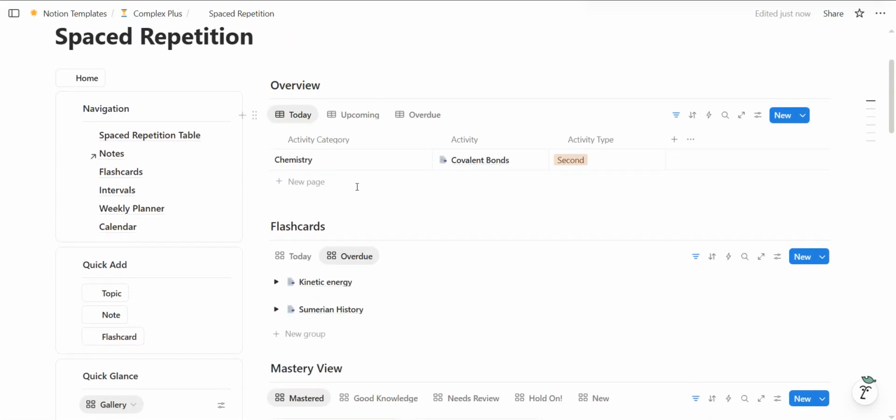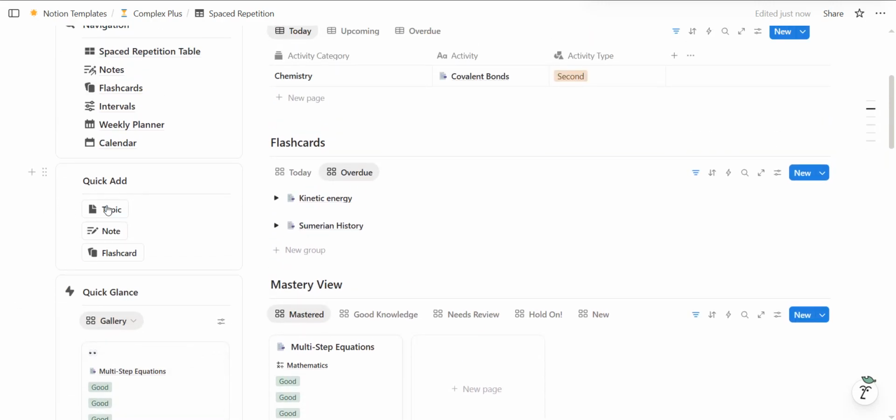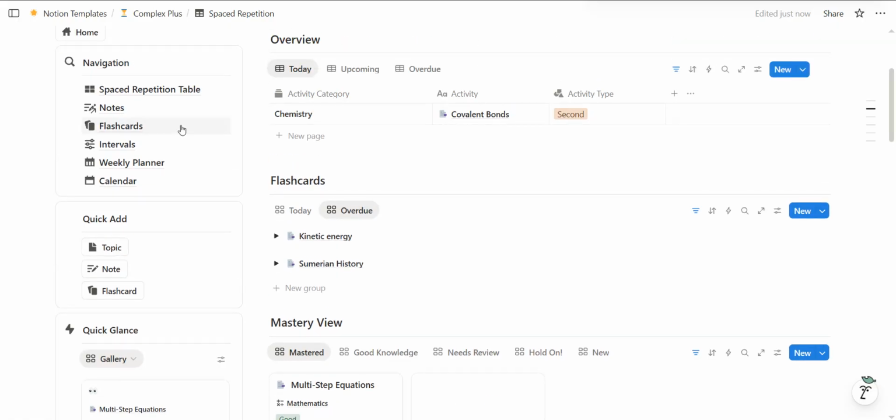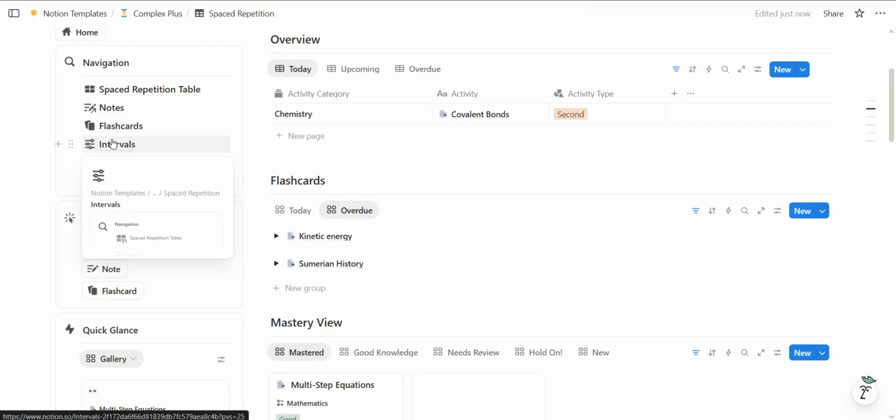So, overview, flashcard section, master view, quick glance, quick add topic, quick add note, quick add flashcards. So as you can see, in spaced repetition templates, we have spaced repetition table, we have notes, we have flashcards, intervals. Intervals are only present in complex versions, complex and complex plus.